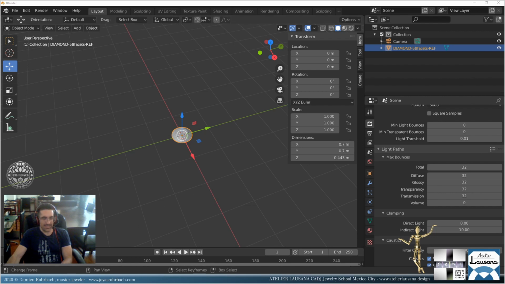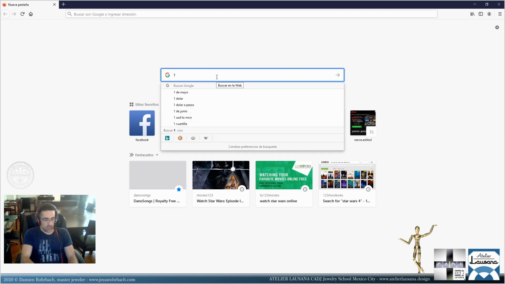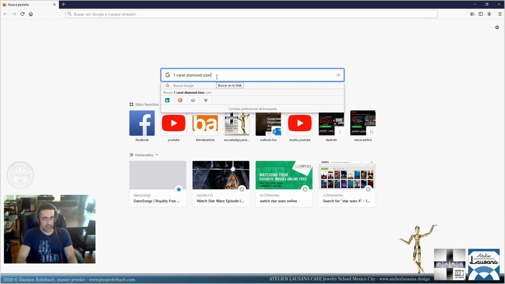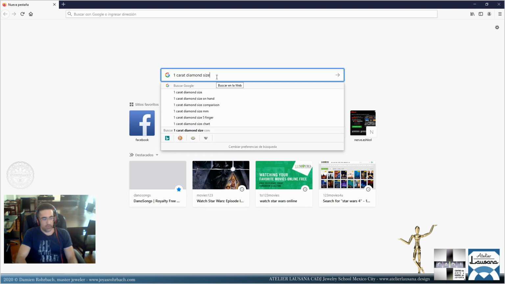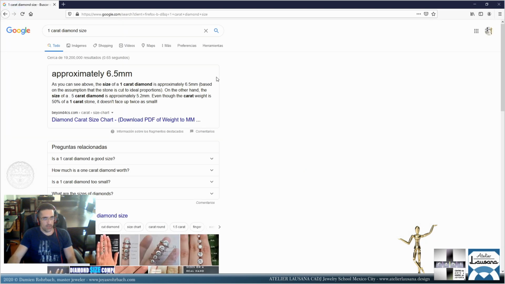Diamond sizes. The real size of diamonds depends a lot on how they've been cut, so they're never the same size. Let's say a 1 carat diamond size. We're going to find it's around 6.4, 6.5 millimeters in diameter.